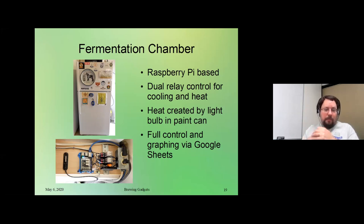Down at the bottom is a picture of what the actual controller setup looks like. For people who aren't familiar, a Raspberry Pi is a little single-board computer, fairly small. It has a relay module that is able to basically switch AC on and off — turning on and off either the heater or the fridge itself. We do all of our graphing and control through Google Sheets. We use a variation on this particular setup for a couple other items I'm going to talk about later on, and I'll do a little bit more in-depth on our heating and control system for this. So this is just a teaser and one example of what we're using.